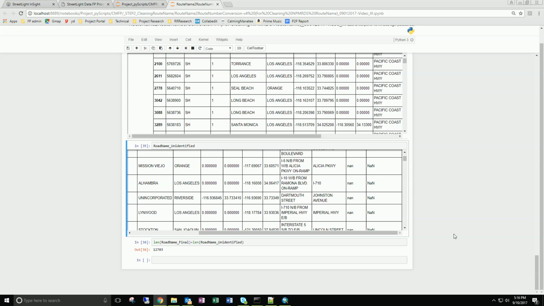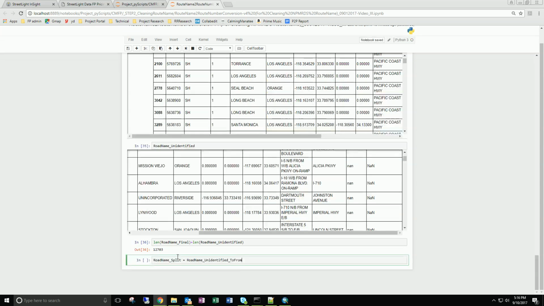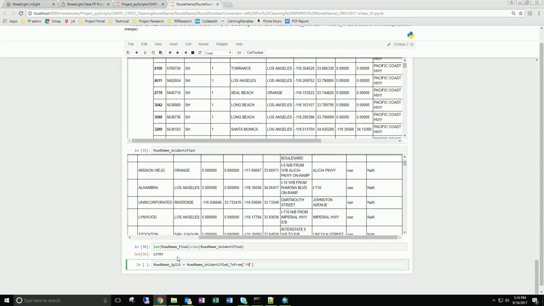So let's get started. First, I'm going to define a row name split data frame. I'm going to call it row name unidentified to from, which means I'm going to identify the phrases that contain either "to" or "from" in the column primary road.